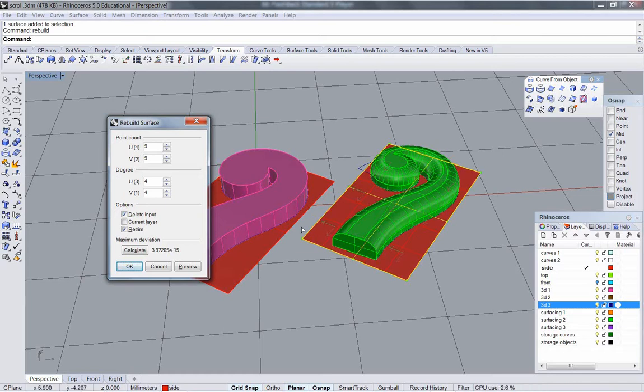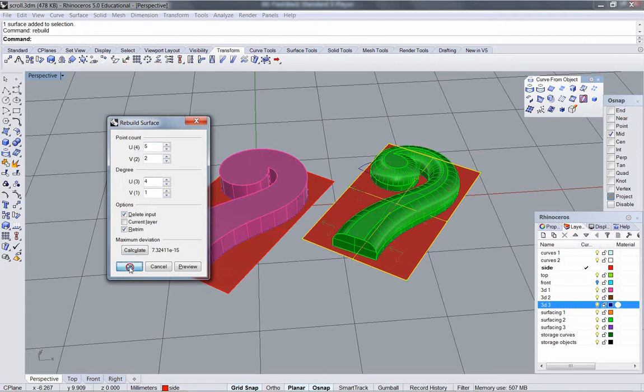I like it being flat on the bottom. So actually make this one 2, make this one 1, and let's give this more points for more control. We're just playing around. We'll make it 5.